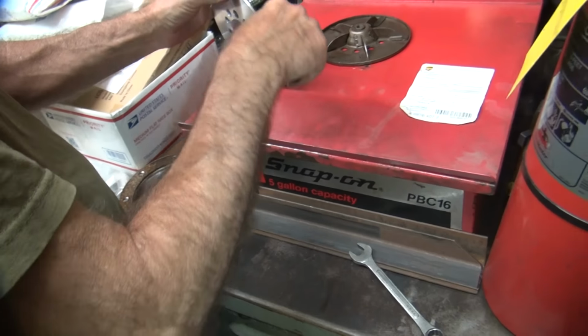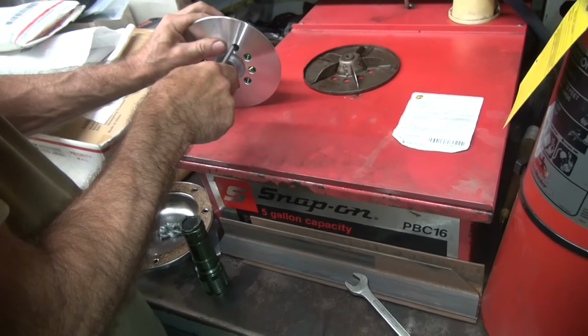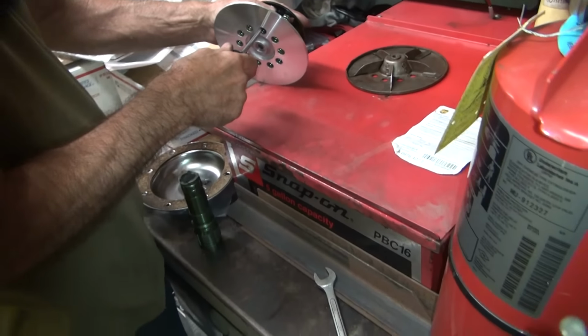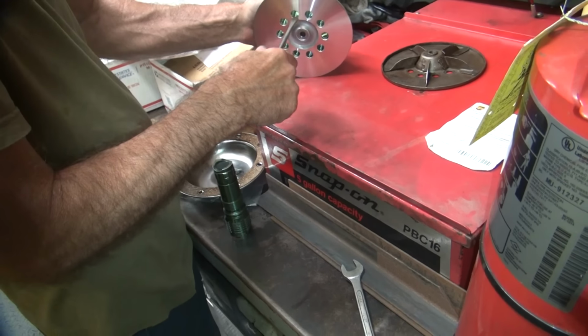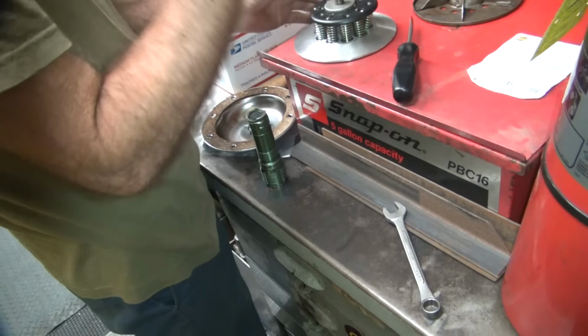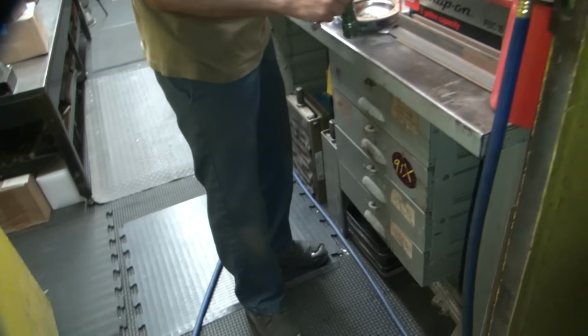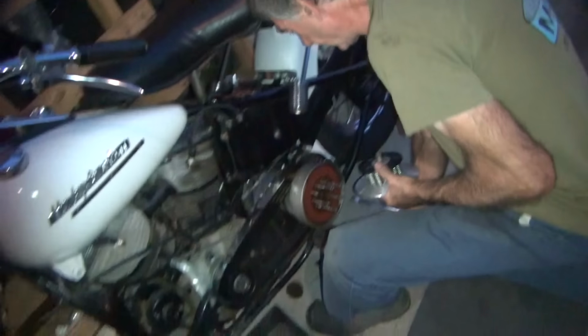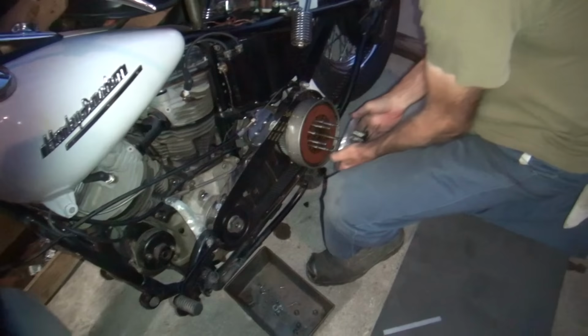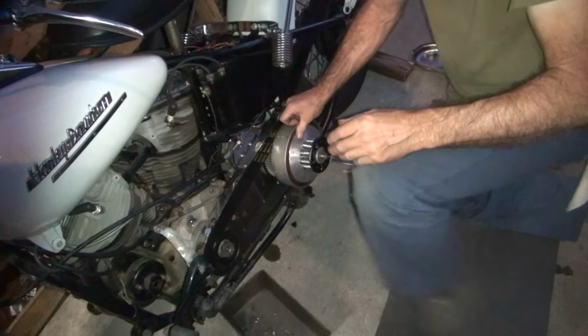Okay, that one is not where it belongs. Should be dumping that damn thing. There it is. Okay, so I think that was your big problem. Yeah, definitely. And it's throwing things off balance because it's vibrating. On the spin, it's creating vibration. Definitely causes issues. I'm going to shine a flashlight on there for you too.